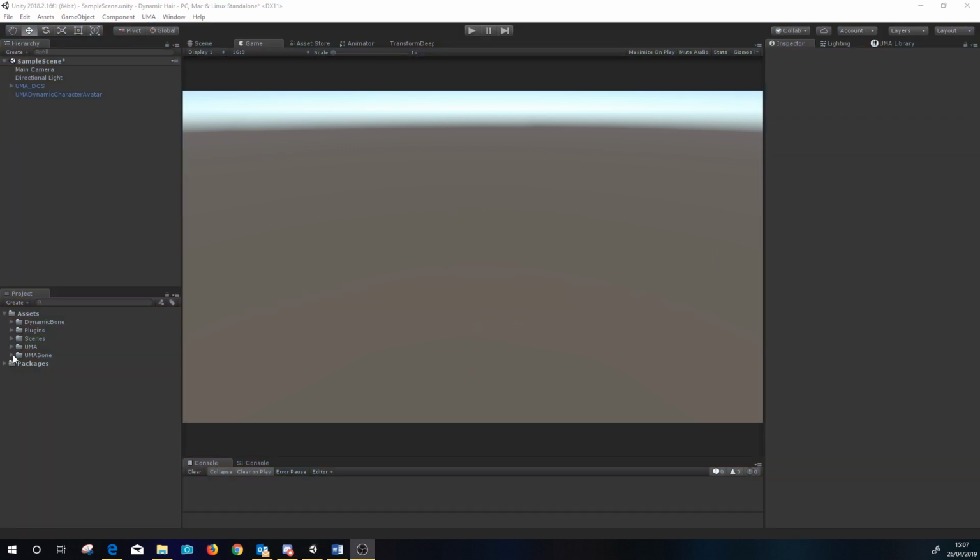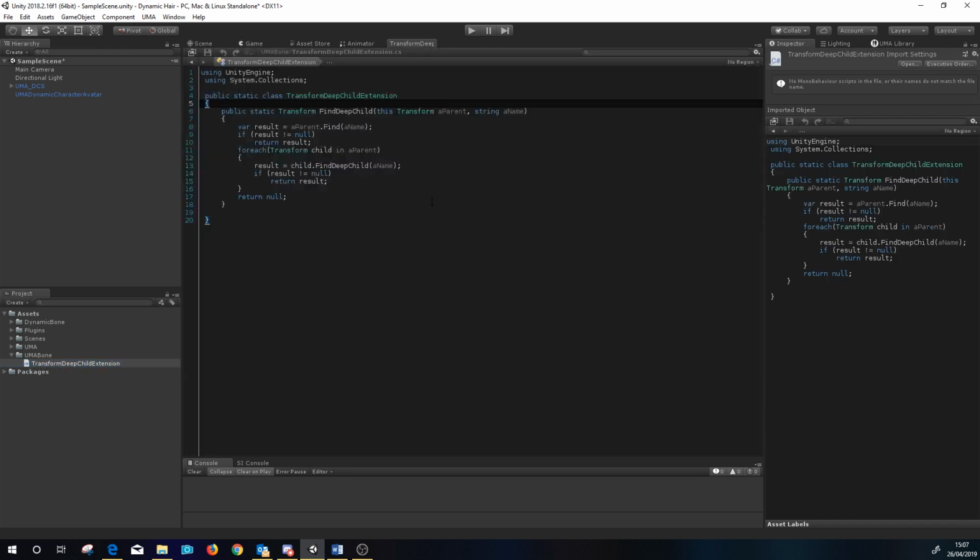Now, before we go any further, I'm actually using a little utility script here. Let's just open that up. This is an extension to the transform class, which allows us to find deep child. Basically what that does, it hunts through a hierarchy and finds any named object in that hierarchy. It makes it really, really easy for us to find specific bones with a straightforward command. Now, I've seen this used in a lot of commercial assets on the asset store. So if you do use this and you start getting this asset already exists, just delete it. Somebody else has got it in their package.